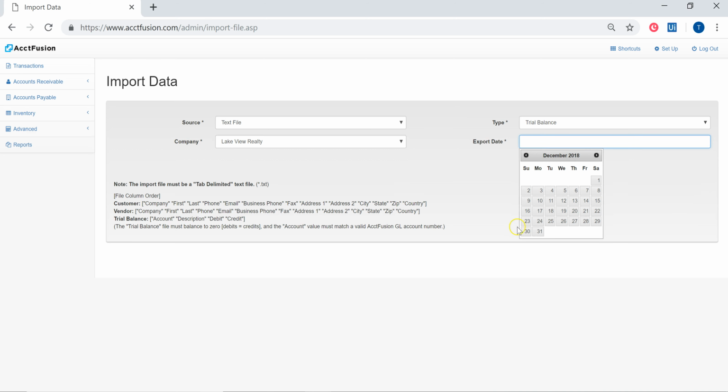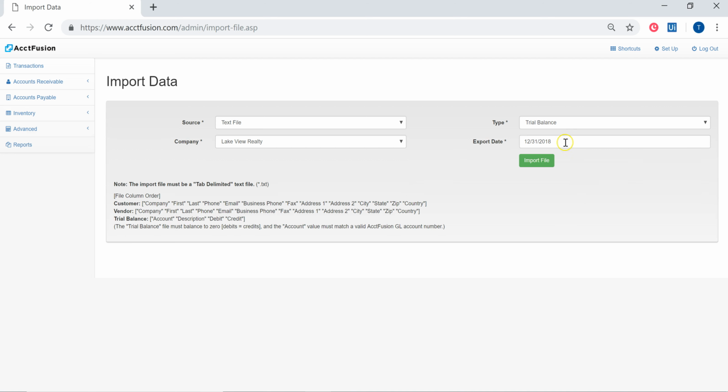So in this scenario, we want to upload our December 31st trial balance that was for 2018. So our trial balance for all of 2018, and the books have been closed, so we know that these numbers are accurate. You can do this month by month. You can do this up until your go live date. So if today was April 1st, we may want to upload a trial balance once our books have been closed from our old accounting system. We may want to upload a trial balance that is accurate as of March 28th or 29th or the end of the month, whatever that may be for your specific year.